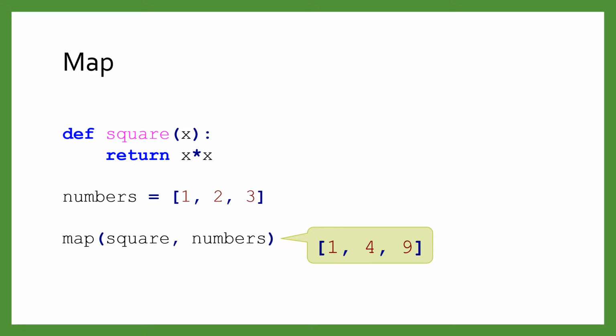The map function consumes a function and a list, applies the function to each element of the list, and returns a new list. The function that it consumes should take a single argument, which will represent a single element of the list. This pattern is almost identical to the one we saw when we learned about for loops.